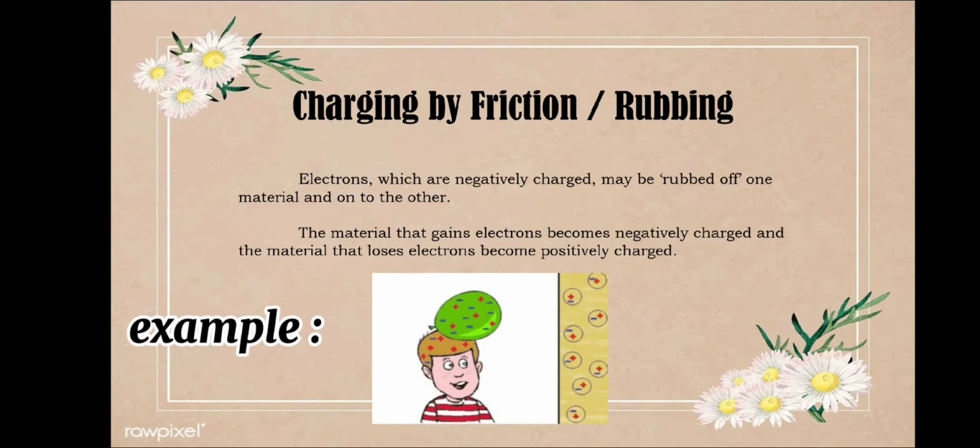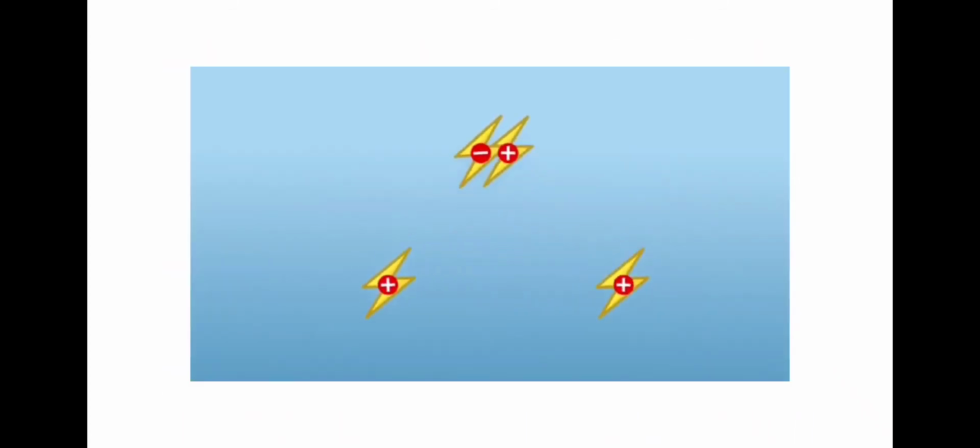Example: hair standing experiment. The materials you need to use are an inflated balloon and a piece of cloth. The first thing you're going to do is rub the surface of the balloon with the cloth for 40 seconds. Lastly, hold the balloon a short distance above your head and watch your hair stick to it.